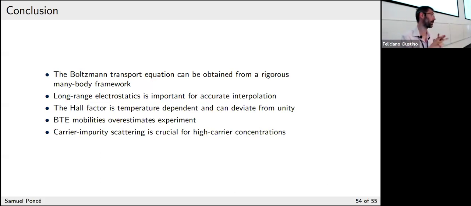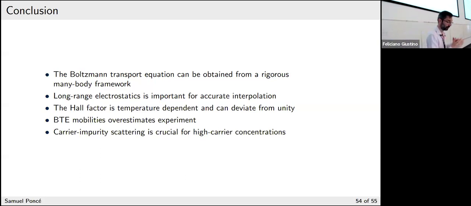I've shown that long-range electrostatics is very important, especially in 2D materials. So you need to account for dipole, quadrupole, and also this Berry connection term if you want to accurately describe your electron-phonon matrix element, but also if you want to accurately describe your phonon. So for the dynamical matrix, you need to do the same thing. You can also show that if you don't do that, then you will have some issue with the cusp and so on of the phonon frequency close to the zone center. I've shown that the Hall factor is temperature dependent and can deviate from unity. So if you want to compare to experiments, it is good to actually compute that ab initio.